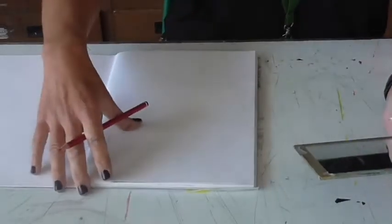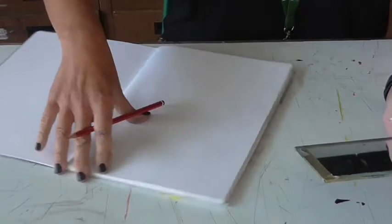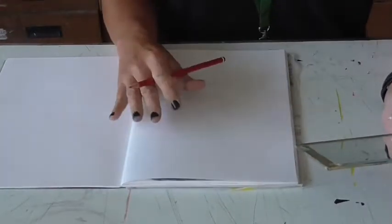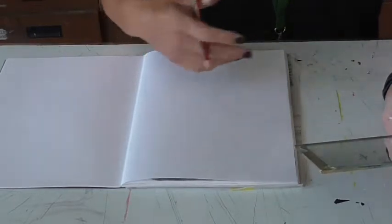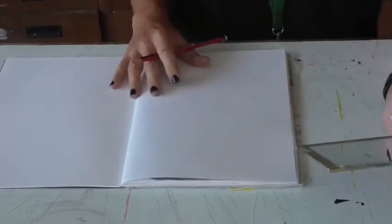And we also want you to turn your book. So you can do one drawing, and then when you start the next one, make sure you turn your book, so it becomes multi-directional. And what we will end up with is a page that looks more like pattern than it does drawing. So there's two things that we're achieving. We're starting to understand how to observe and how to record the shapes of the eye and the different lines within it. And then we're also creating pattern by using this multi-directional overlapping technique.